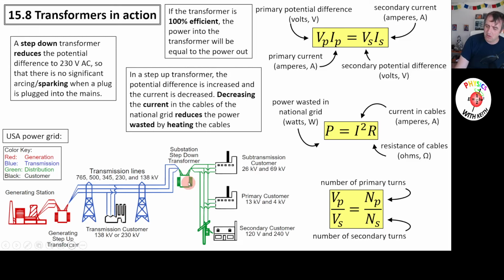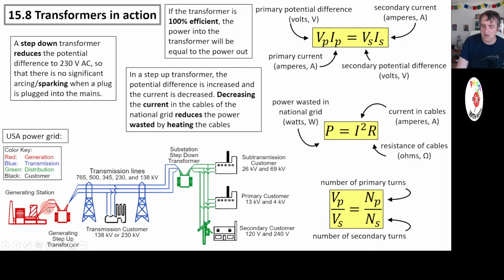Then we step down between the national grid and us, the secondary consumer. That's us, that's the home. This is the US power grid, so 240 and 120 volts rather than 230 volts, which is what we say. But there's a transformer to step down again. So that's what we looked at in our previous lesson. What was it? Video 5 about the national grid.